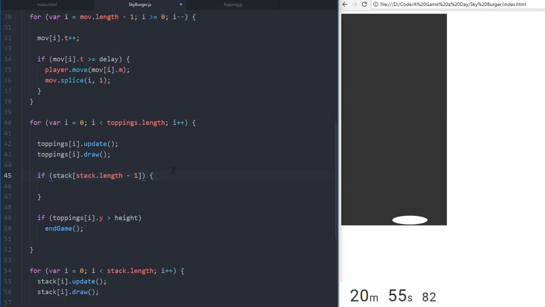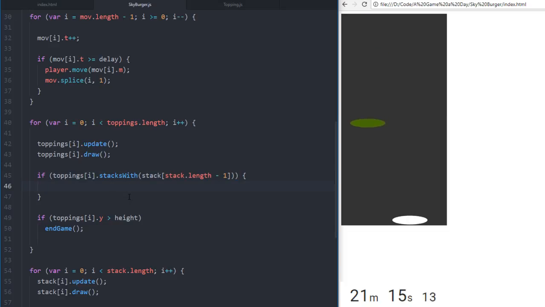Not if that. We're going to say if toppings of i dot stacks with stack of, here we need, okay, this is getting funky now.